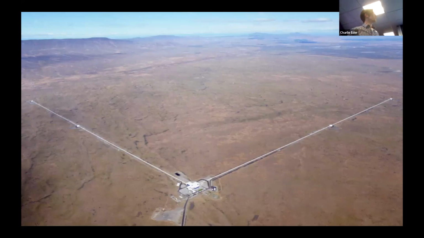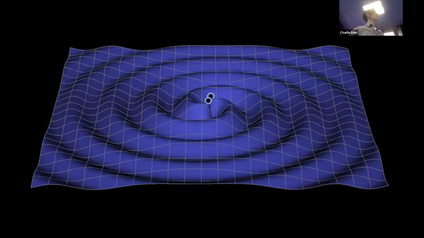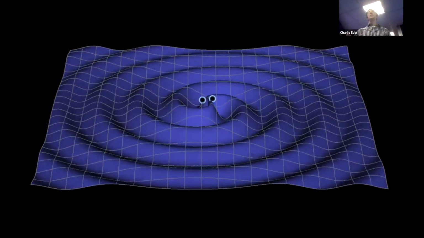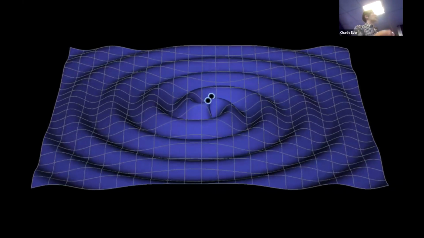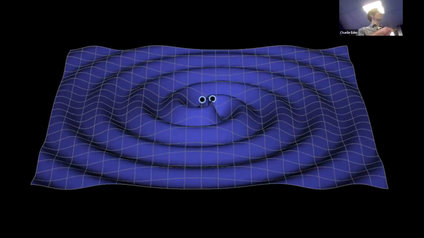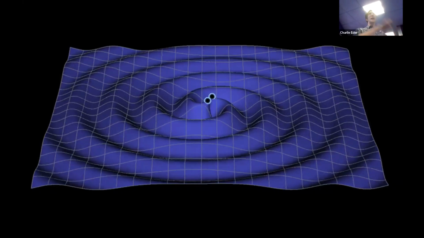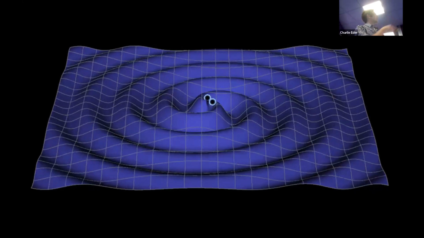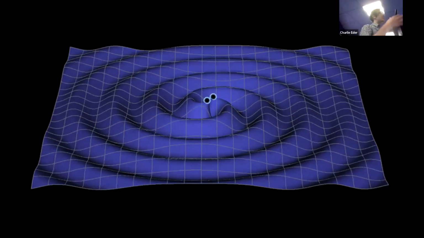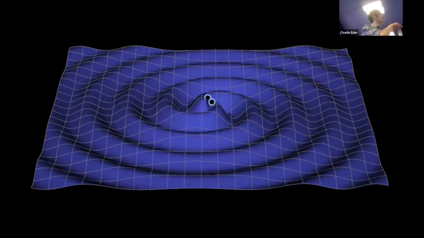But if we were to speed that up, I also wanted to show you what causes gravitational waves. So very compact objects like neutron stars or black holes, if there happen to be a binary system, they can orbit around each other and create these gravitational waves that ripple outwards through space. And as they emit these gravitational waves, these objects begin to fall into each other. And as that happens, they'll start orbiting around faster and faster.